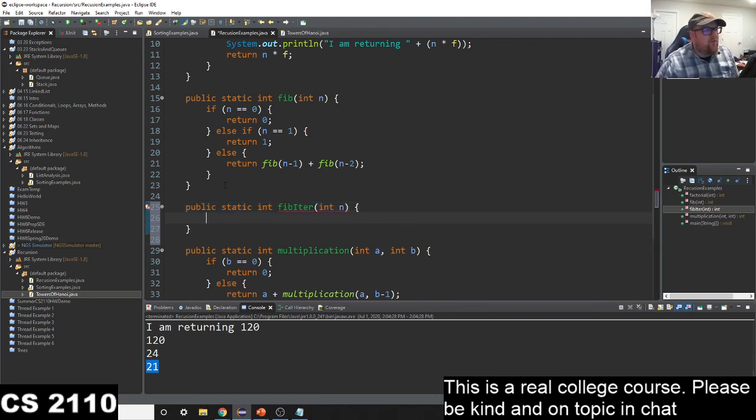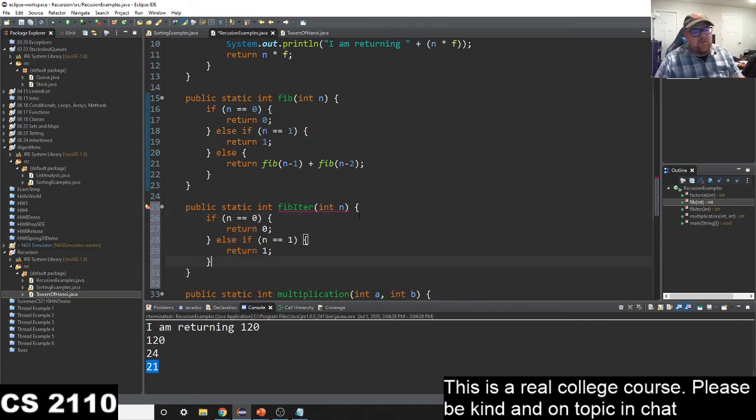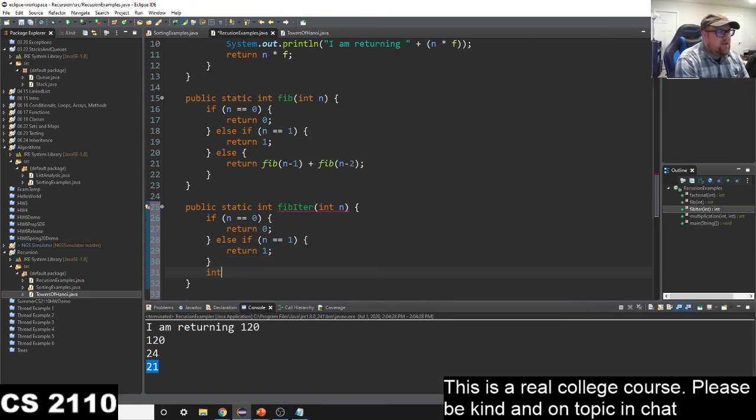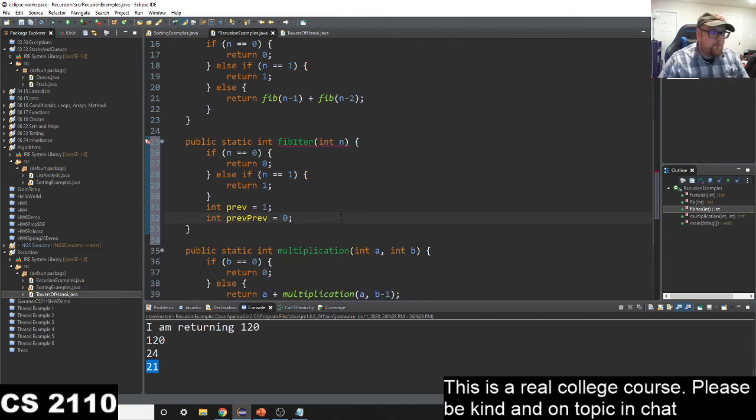First, I'm going to keep the same starting point here, just to make it easy for me in a second. I'm then going to say that int previous equals 1, and int previous2, the thing before previous, is 0.